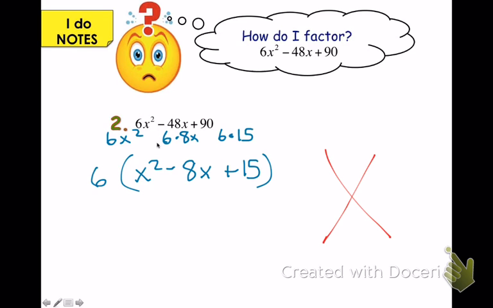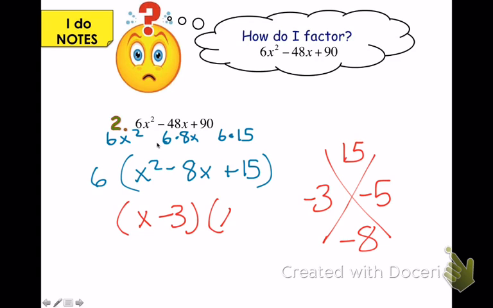So I'm going to go ahead and draw my x. First term times last term: it's 15 times invisible 1, so it's 15. Negative 8 in the middle. At this point, it's just a repeat of what we've been doing. Numbers that multiply to 15: 3 times 5. They add up to positive 8. If I want them to add up to negative 8, both need to be negative in order for them to add to negative 8 and still multiply to positive 15 on top. Use my shortcut after the x factor. And don't forget to bring down your GCF of 6. All right, let's go ahead and move on to the next one.